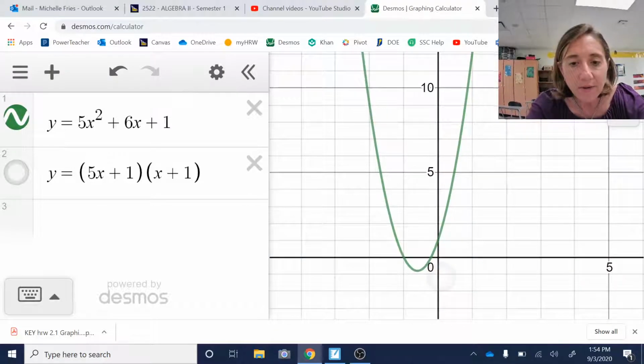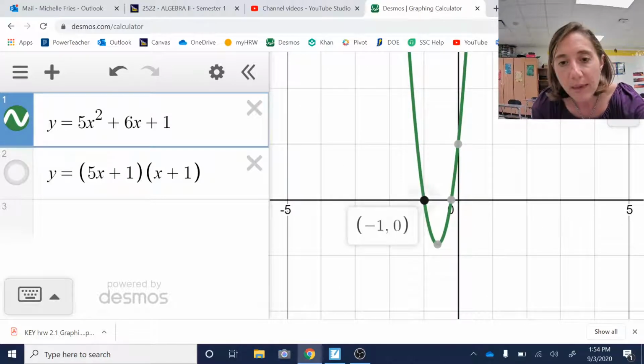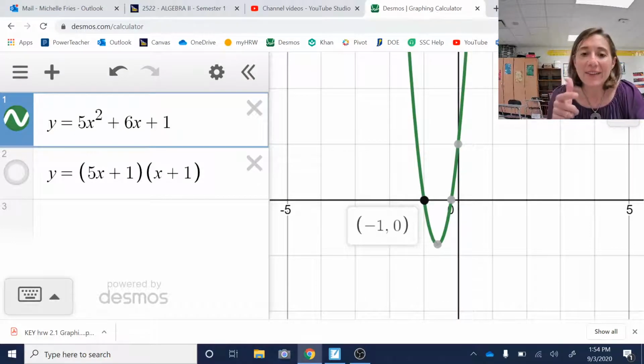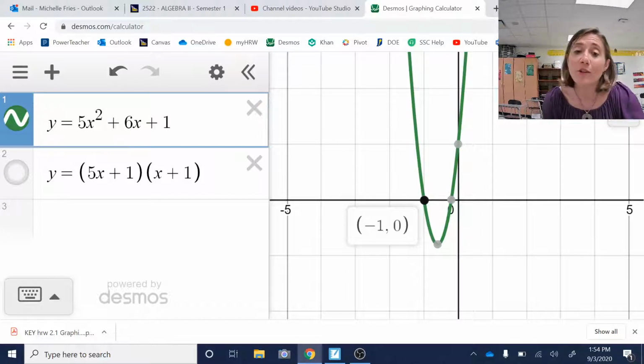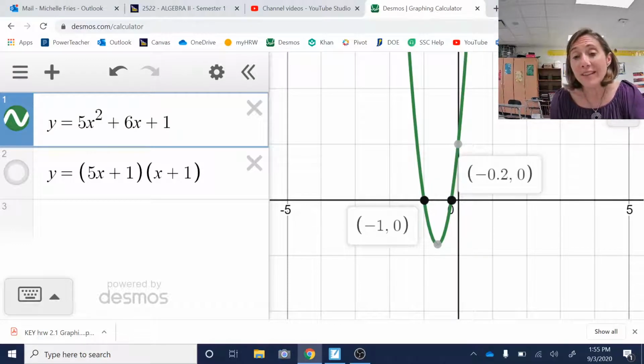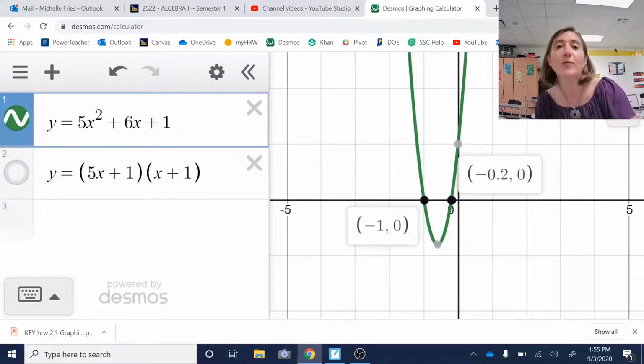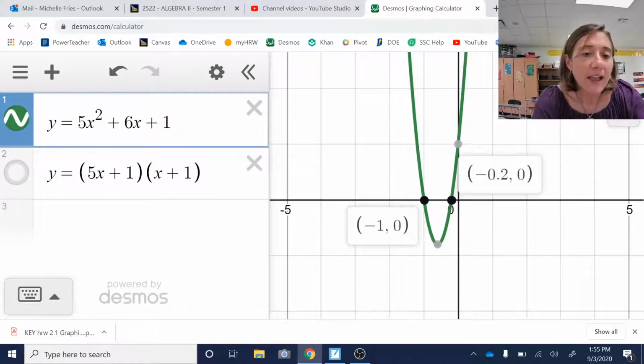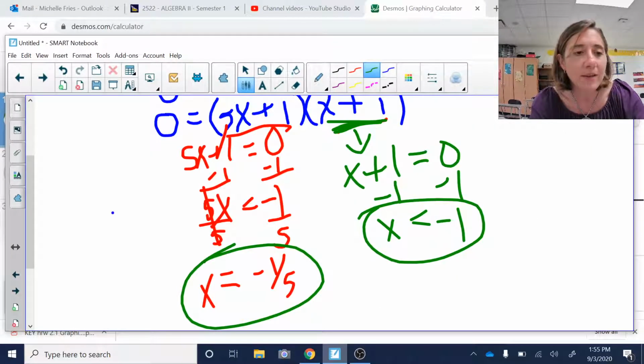So let's see what we see if we look a little closer here at our x-intercepts. So this one, look at that. The x-intercept there is a negative 1. It's where your graph hits the x-axis, and it's negative 1. Hey, that was one of our solutions. We knew that. Our other one is over here. You see a negative 0.2, which in fraction form is negative 1/5. Hey, we knew that too because that's our other solution that we found by factoring. So let's go back to our notes page now that we know that those correspond to each other.